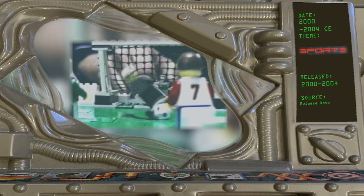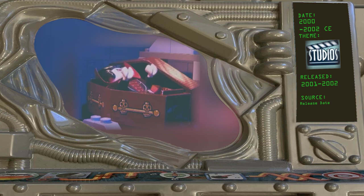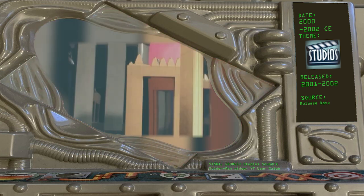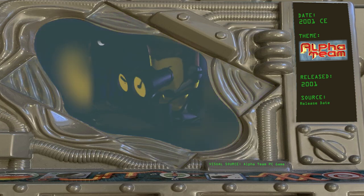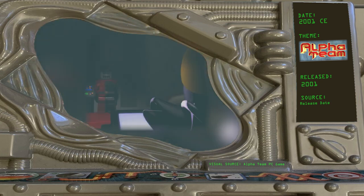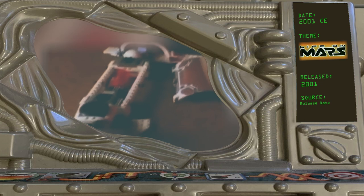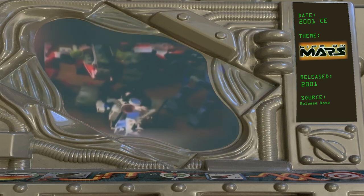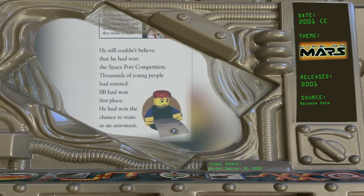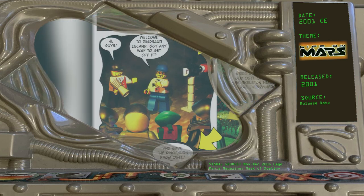LEGO returned to the soccer arena in the year 2000 with LEGO Sports, which would eventually include hockey, basketball, snowboarding, and skateboarding. Launched in conjunction with Steven Spielberg and including a minifigure that resembles the famous director, the LEGO Studios theme included sets based on the production of Jurassic Park 3, shot in 2000, and the original Spider-Man film, shot in 2001. 2001 — Alpha Team. LEGO launched its first spy-based theme with Alpha Team, introducing the first bonafide minifigure supervillain, Ogle — said to be a descendant of Knights Kingdom's Vladek — and Dash Justice, the leader of Alpha Team. Ogle commands legions of skeleton drones and has his own rocket ship, which may be important later in the timeline. Also in 2001, the LEGO space program leapt ahead of its real-world counterpart by sending a mission to Mars, where they encountered an entire civilization of Martians. A comic in the November–December 2001 LEGO Club magazine has the returning astronauts encounter a Studios film crew and Alpha Team.